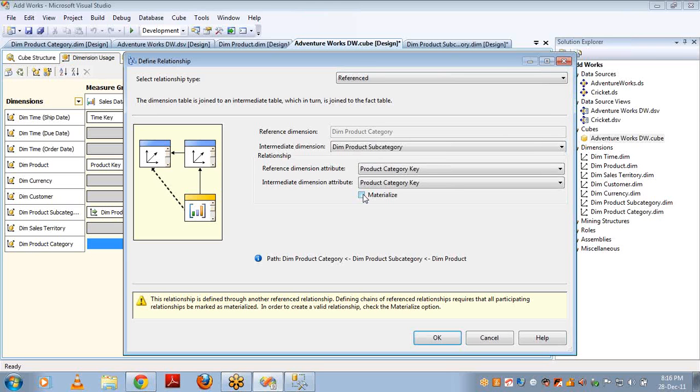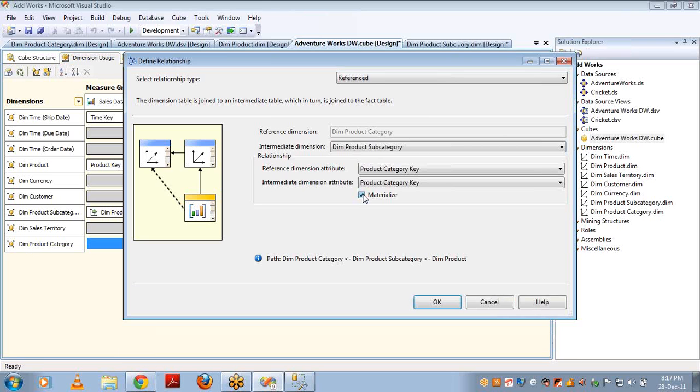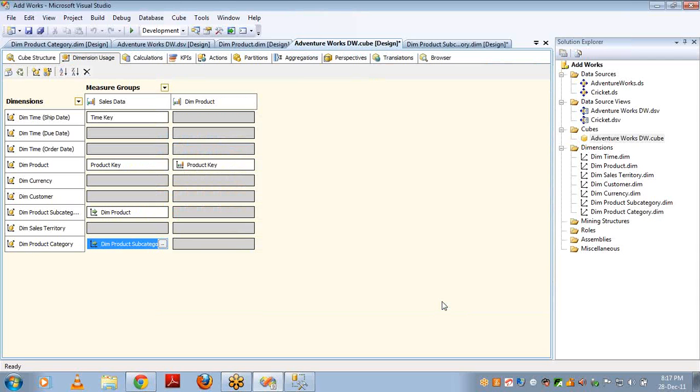And now if I add one more higher-level hierarchy above the product category, let's say product types, then I have to materialize each and everything to give a reference relationship to product types through product category, which is using a reference relationship through product subcategory, which is using a reference relationship through dim product to connect to the fact data or measure group data. So this is how we have to define the reference relationship, regular relationship, and fact relationship.